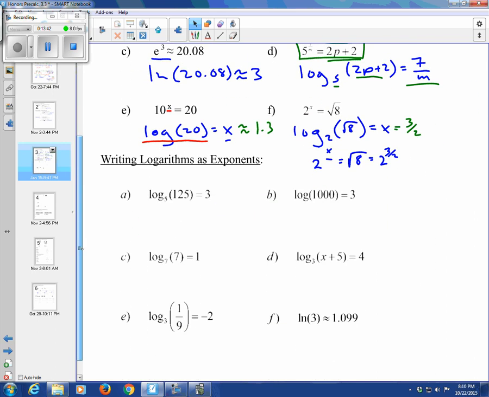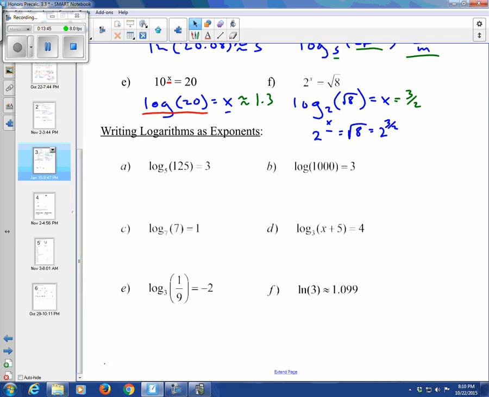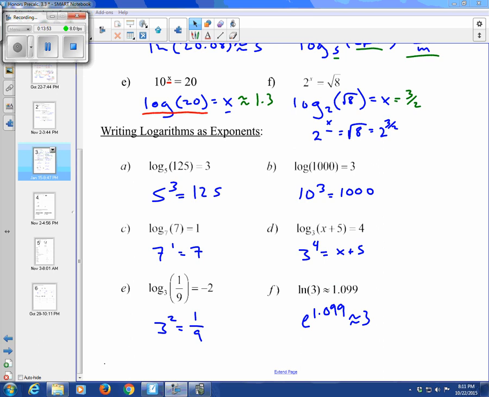All right, so here we have some logarithms, and we want to get some practice rewriting these as exponentials to sort of get the feeling of our logs. Why don't you guys pause the video and give this a shot. All right, guys, so here we have our logarithms rewritten as exponents.